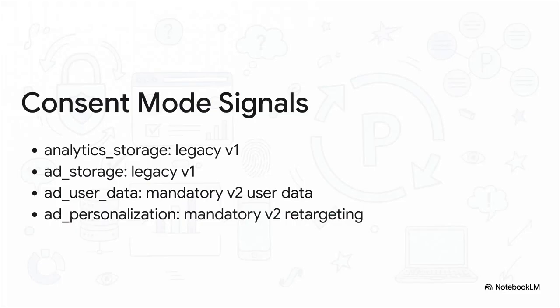Period. Version 1 of Consent Mode focused on 2 pretty simple toggles, analytics storage and ad storage. But now you've got to explicitly pass 2 brand new mandatory signals, ad user data and ad personalization. The first one basically asks, did the user give us explicit consent to send user-level data, like hashed emails, back to Google? The second one controls if that data can actually be used for personalized retargeting campaigns. If you fail to pass these via a certified CMP, your remarketing lists will stop populating immediately and your international conversion tracking degrades right away.